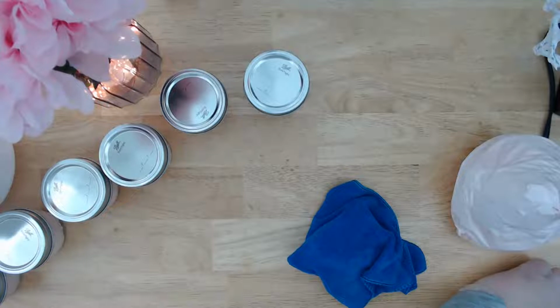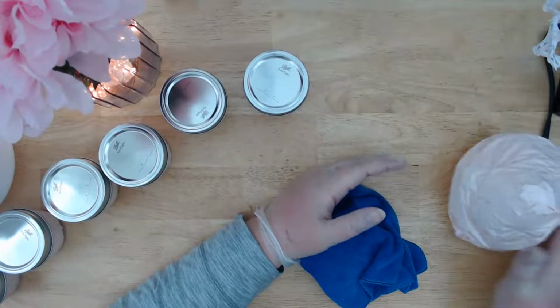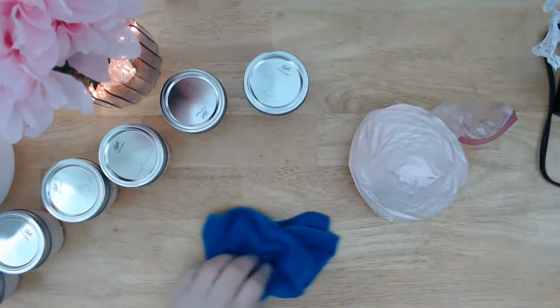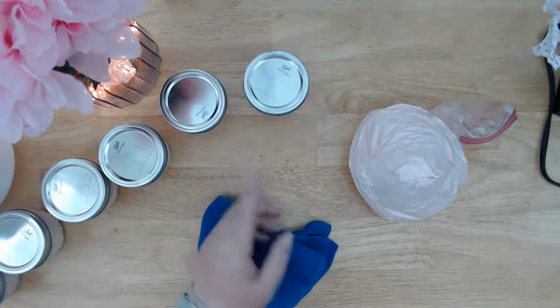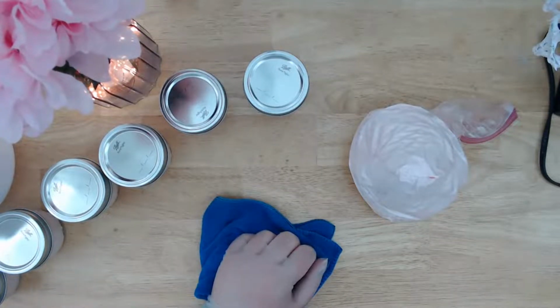Oh, she said she loves the smell of it. Okay, well, she will like these then. Oh, that's the heat from my computer blowing hot air onto this. Okay, so I'm going to have to put these someplace cool for now and make sure that they don't melt.